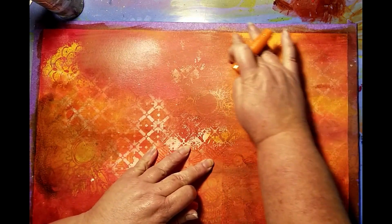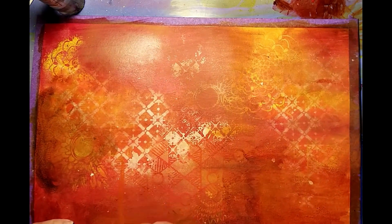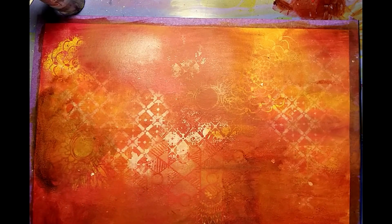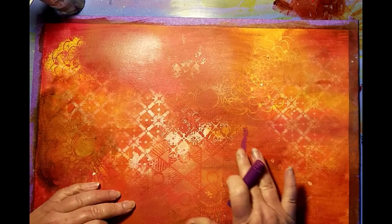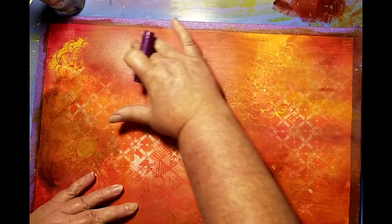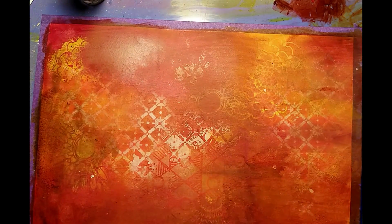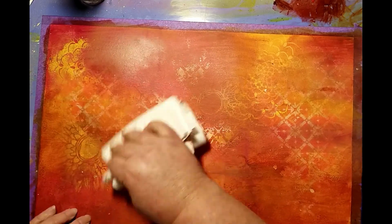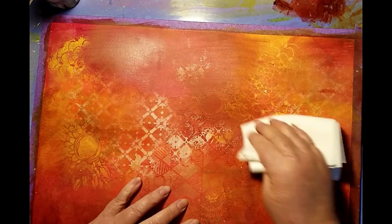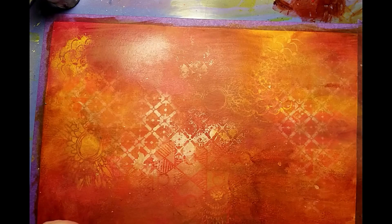And going back in with an orange one and doing some of the same places. The thing I like about doing this type of mixed media work on watercolor paper is you can just keep going until you like it. I wasn't quite happy with that spot, so I sprayed it again to reactivate the Gelatos and then wiped some of it away back to a color that I liked more.